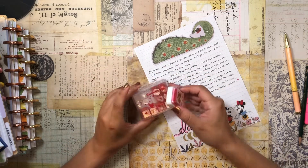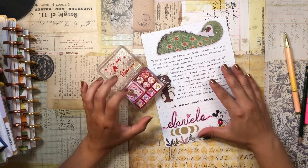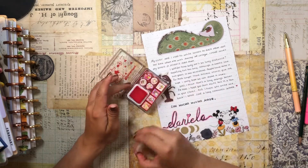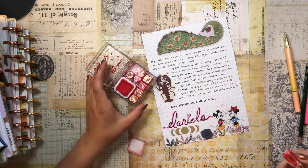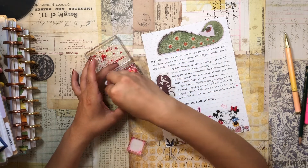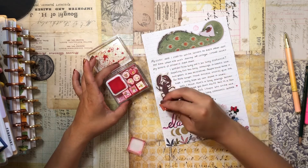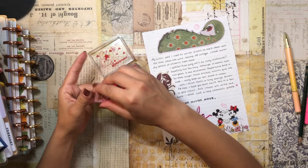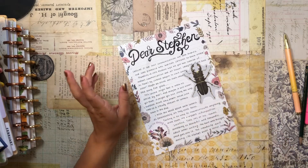We are done here. The last thing I'm going to do is use my Rilakkuma stamp kit, which is so freaking adorable and cute. I got this in Little Tokyo at a Japanese goods store. It comes with a little stamp pad and some super cute tiny little stamps — adorable. I'm just going to stamp around the page. Very, very cute. Okay, I think that's enough — I don't want to cover it completely. I wrote my letter, I think it looks cute, and I hope my boyfriend enjoys reading it.